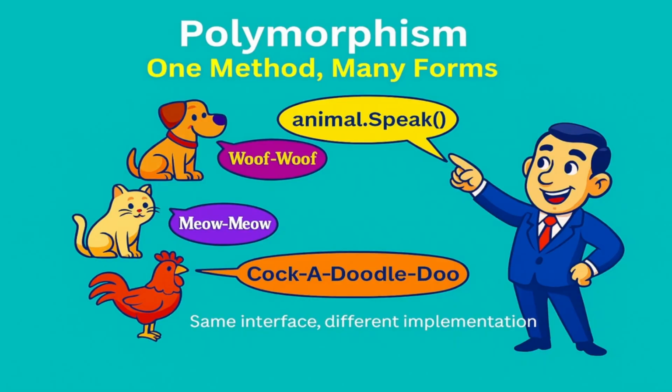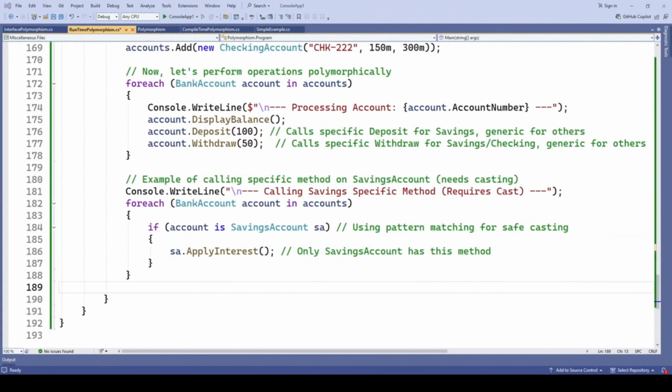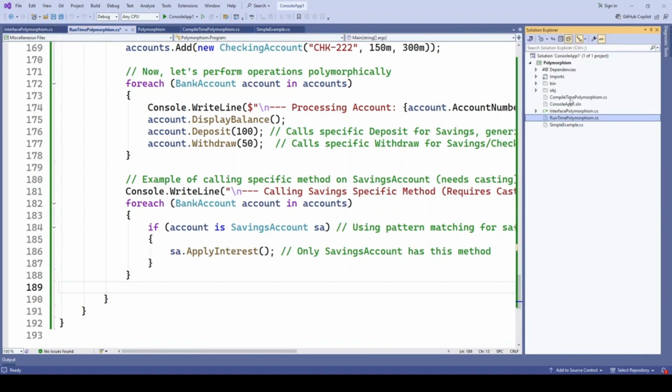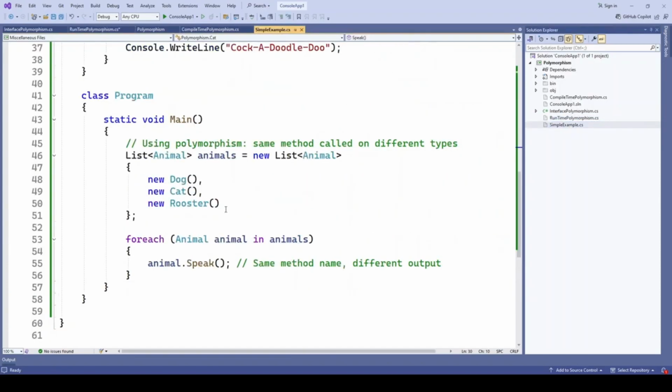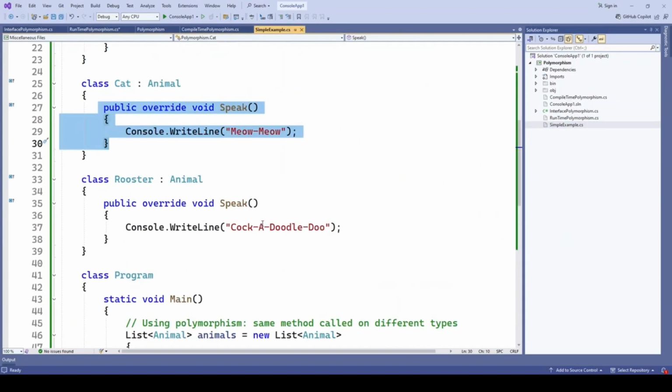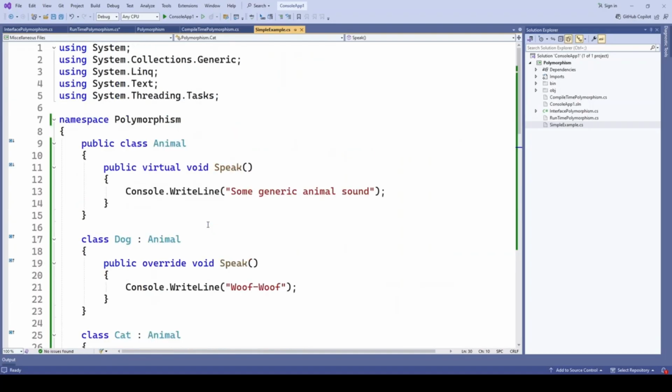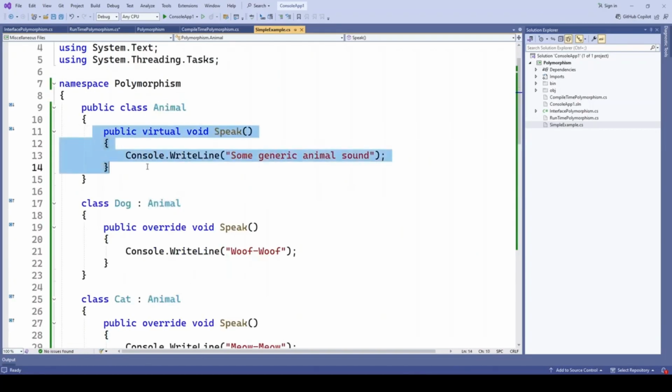Right away we will dive into the code and try to understand it by looking at the code as well. Let me quickly show a basic example of polymorphism. We start with the same example as the image we saw. We have an animal class which has a generic implementation.